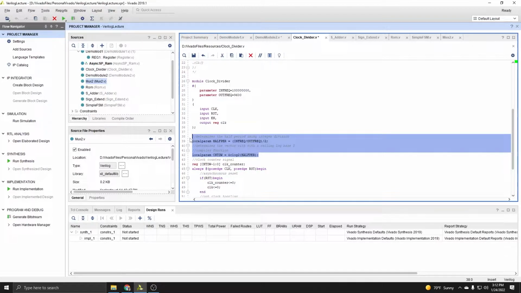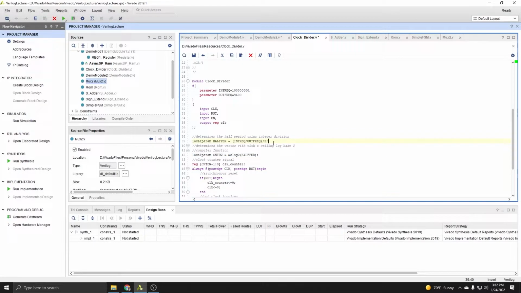And you can see here, you can do math operations with them because they're parameters, and the other values that you're using for the math operations are also parameters, meaning that they're all constant and they can be determined before the synthesis tool like Vivado will actually implement your module, whether it be simulation or synthesis.